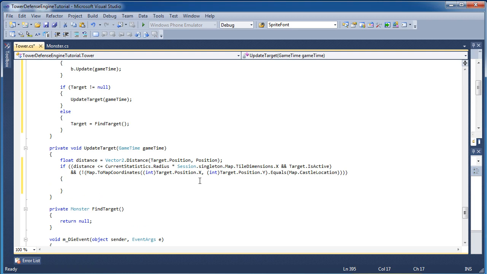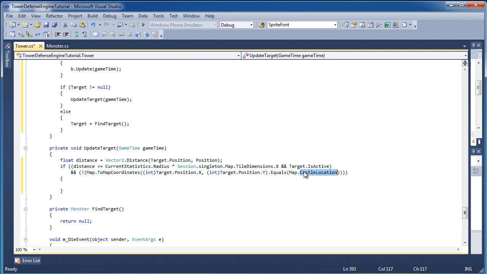Okay, so what it just did, this is part 2 of our if statement. We need to convert our target's position to map coordinates. Our target's position is currently in world coordinates. We need to convert it to map coordinates. Now, we need to test to see if it is not equal to our castle location.